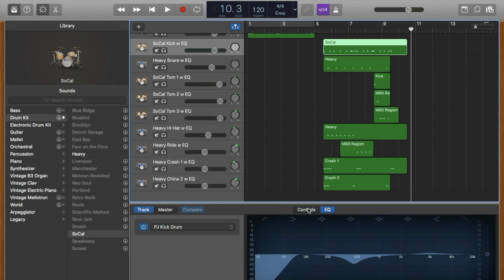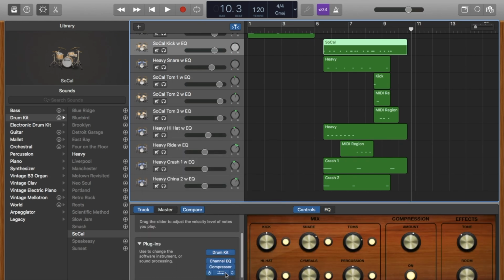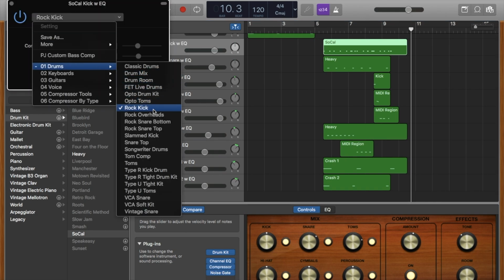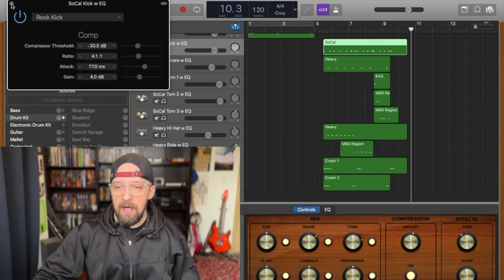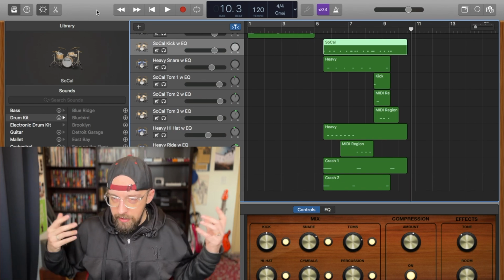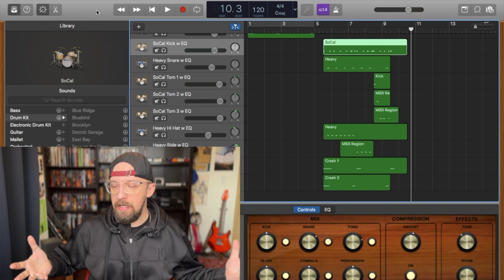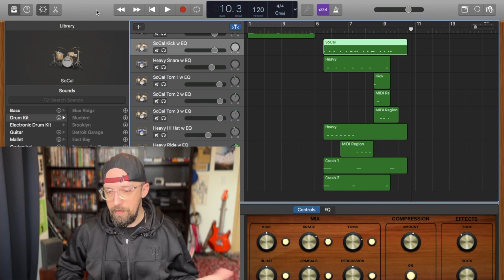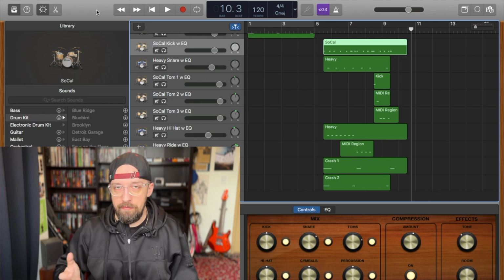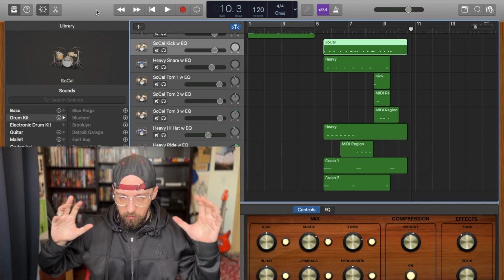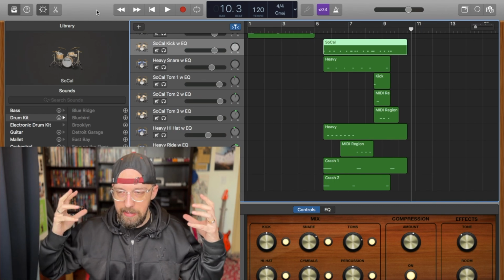And then when I was done, I went back to controls and used the compressor option, went into the drum category and asked, what compressor option do I like best for that piece? I didn't have any pre-knowledge on how to EQ stuff. I just knew it was important and that I needed to learn how to do it, and that I didn't have the cash for a plugin, so I was going to have to figure it out on my own. Most of this was done by just going, what do I like the sound of?